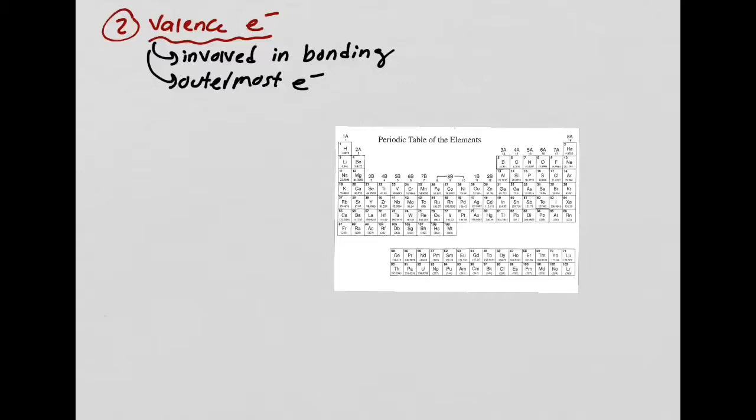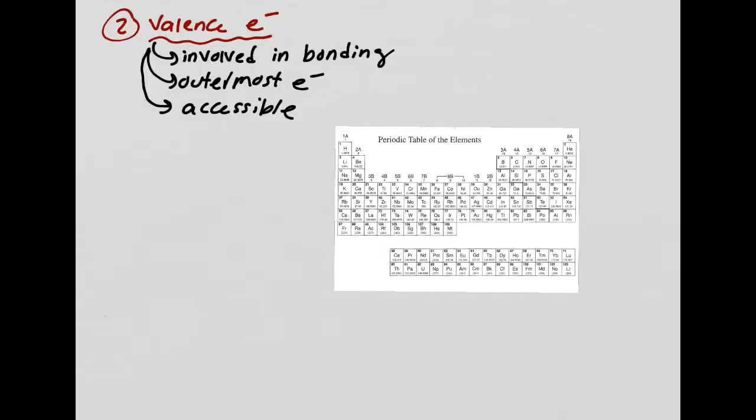We talked about that before. We said the nucleus is the mom and the electrons are the kids. You're near your mom, you can't do anything bad. You're far away from your mom, you can play around. So the outermost electrons are far away from the nucleus. They are more accessible. Those are valence electrons, and they're involved in bonding.